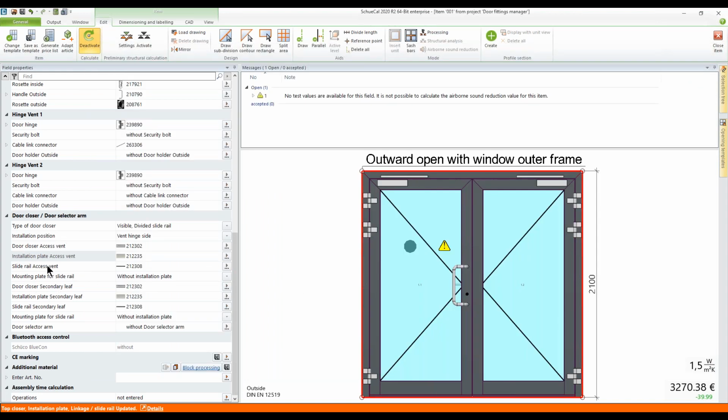And you also got the slide rail for the access vent, which can be used: mounting plate for slide rail, door closer, secondary leaf, installation plate, secondary leaf, and slide rail. You see that here, mounting plate, and also the door selector arm. We have selected a visible divided slide rail, and then we have to choose a door selector arm.